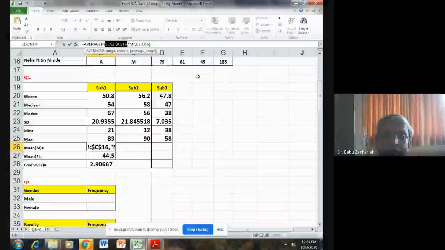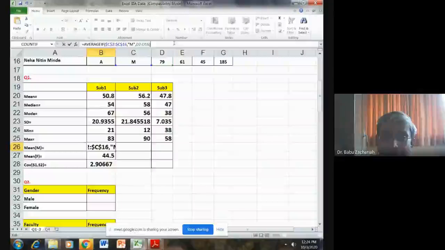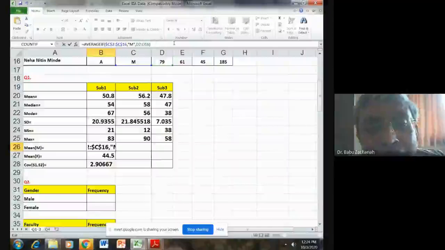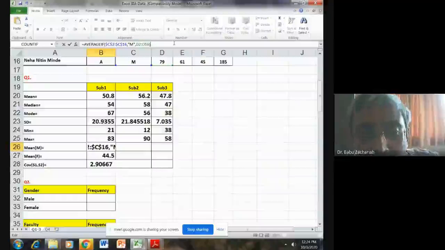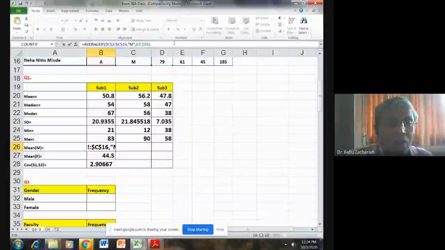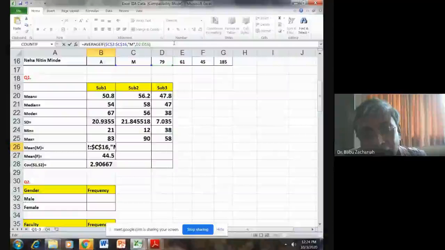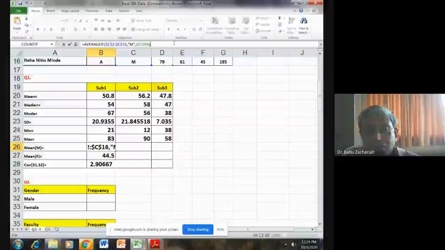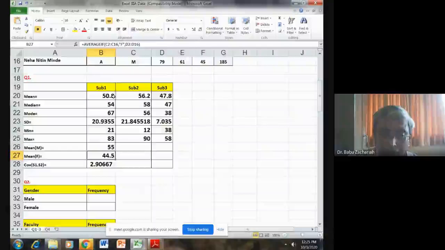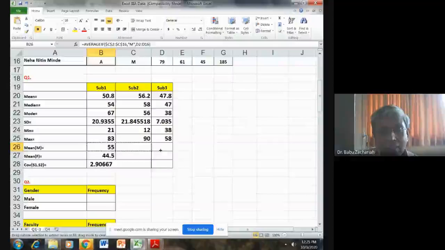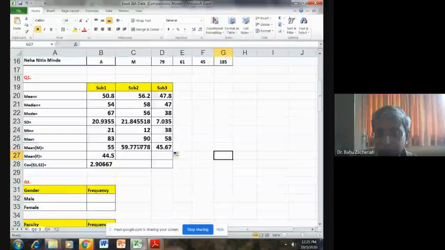It is now read as, instead of C2 to C16, $C$2 colon $C$16, which means that it is now fixed. Even if you copy, it will not change. Okay, I will enter this. Now I will copy. Answers have come.